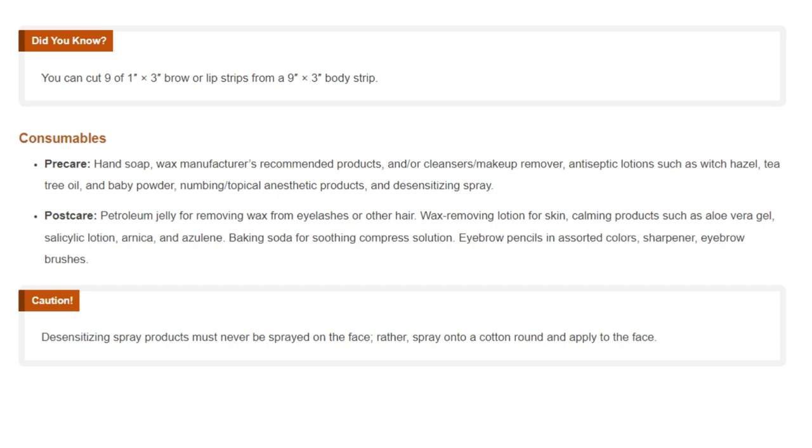body strip. Consumables. Pre-care, hand soap, wax manufacturers' recommended products, and/or cleansers/makeup remover, antiseptic lotions such as witch hazel, tea tree oil, and baby powder, numbing/topical anesthetic products, and desensitizing spray. Post-care, petroleum jelly for removing wax from eyelashes or other hair.